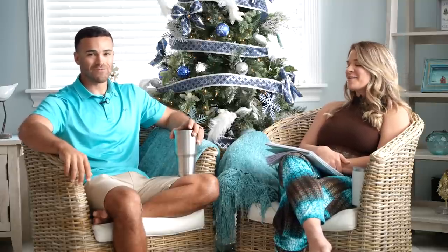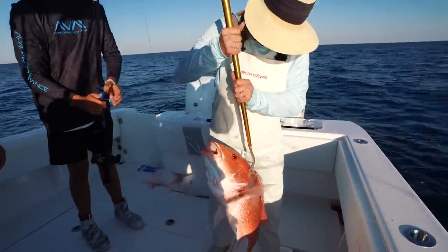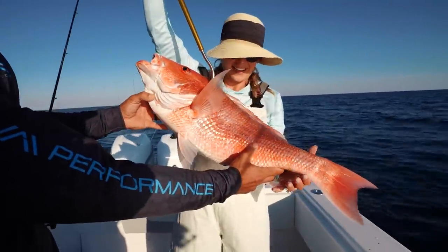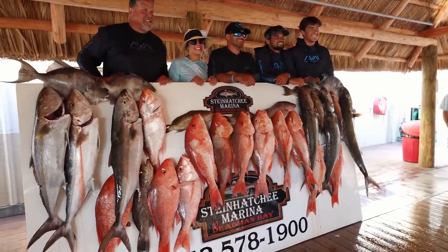It was a lot of action. Stephanie caught her first red snapper. It happened faster than we could film — just nonstop. When you're having that much action, there has to be someone on deck ready to gaff a fish. We were also fishing with John's son Johnny, who is going to be mating on the charter boat. If you're ever in Northwest Florida and want to go fishing, check out Thin Seeker Charters — it was an awesome time.